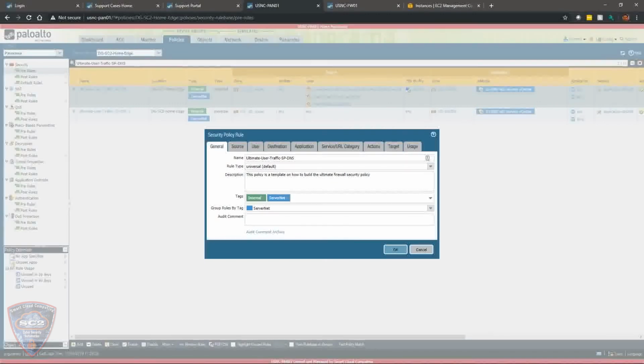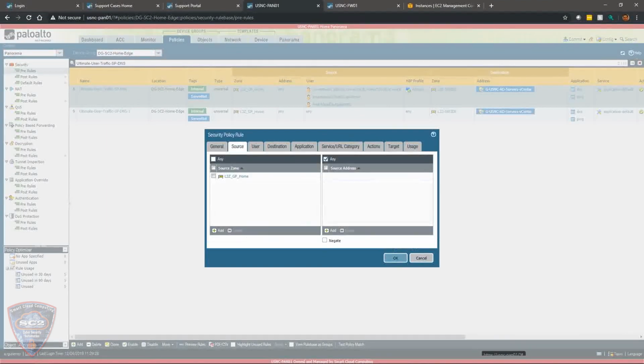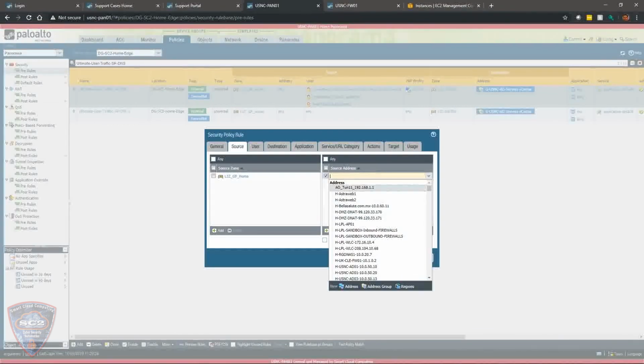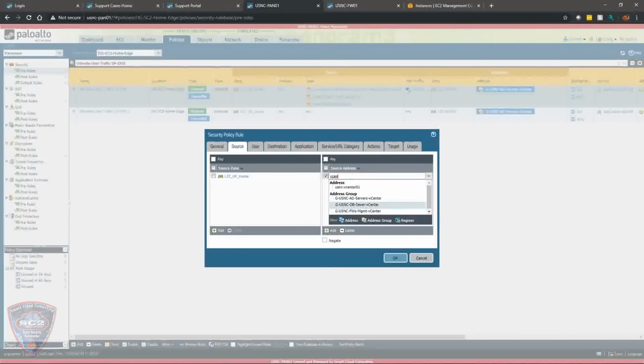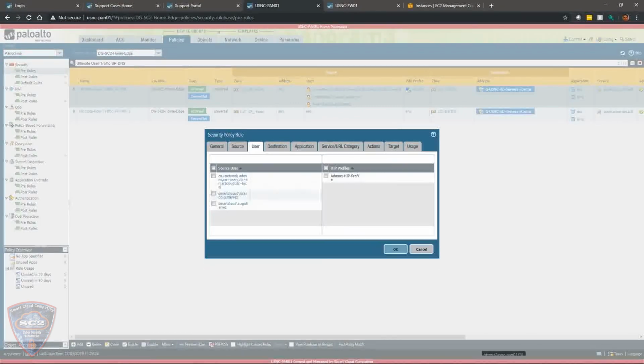Tags are very handy for administration purposes, and also to group rules by tag. You can organize your security policies better. Like I said, you need a source zone and an address. So we'll pick an address from the VLAN tags. In this case, it's the database servers.